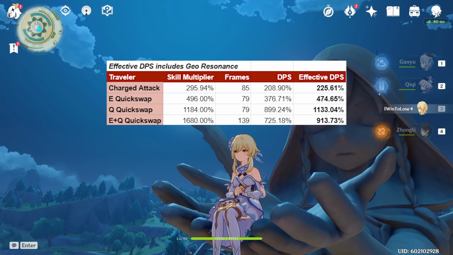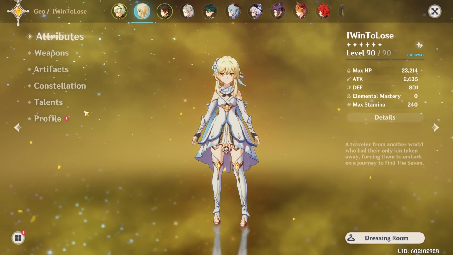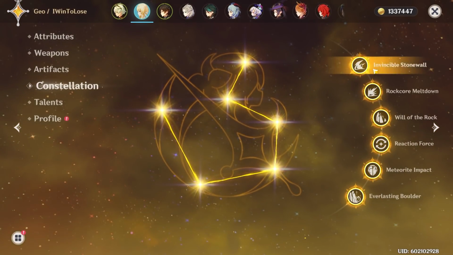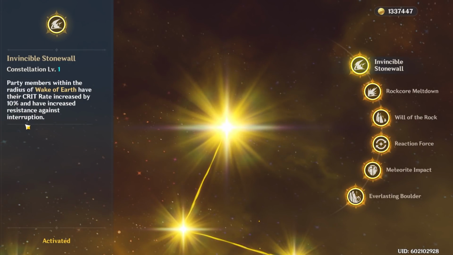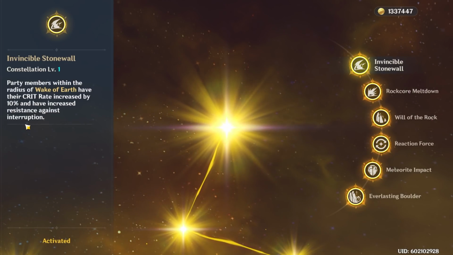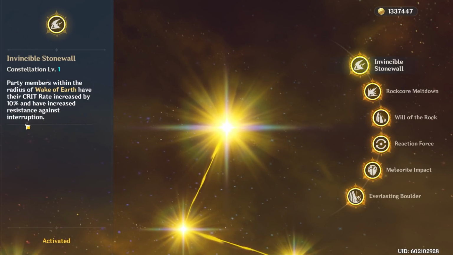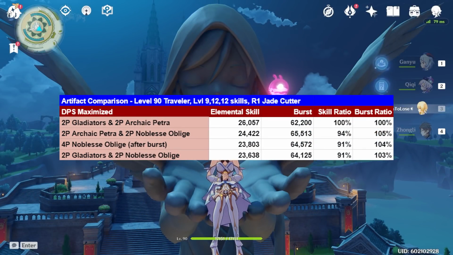Thanks to the 1.3 buffs, your Geo damage goes up by an average of 26% with the Geo Resonance and with the shield up, and 38% with Zhongli's shield up specifically. A quick thing to note is that after using Traveler's burst, your entire team inside the AoE will gain 10% crit rate, but you do have to stay in the AoE. So this helps the Traveler as well as your other characters on your team by providing them an additional 10% crit rate. Next, let's quickly talk about Traveler's artifact choices.